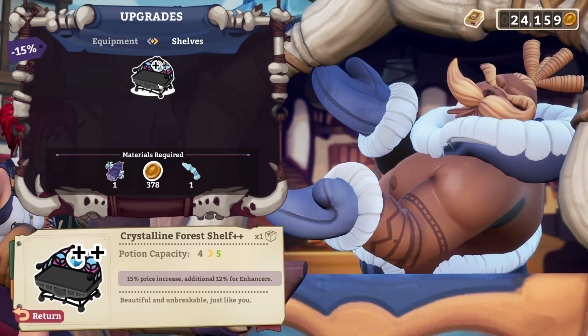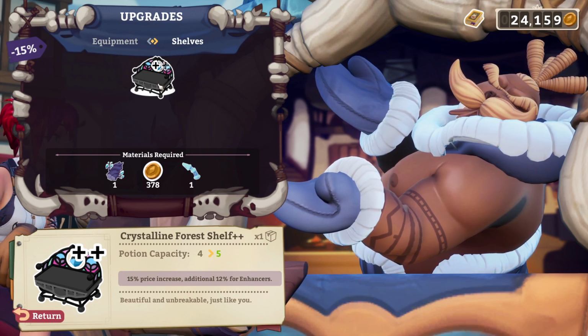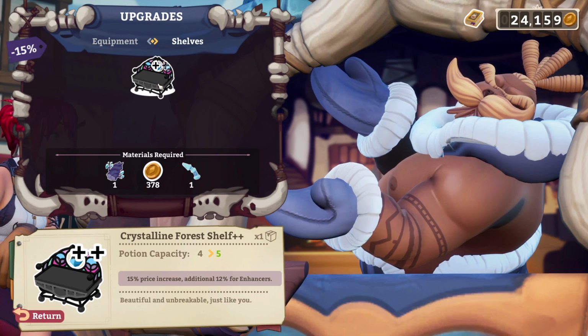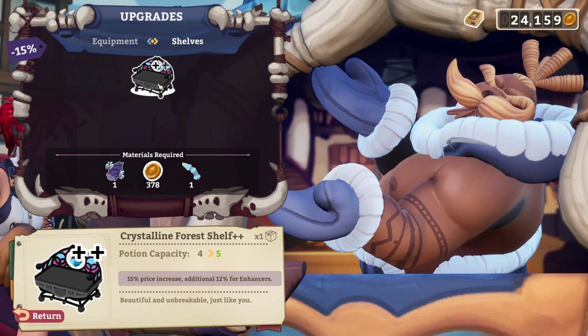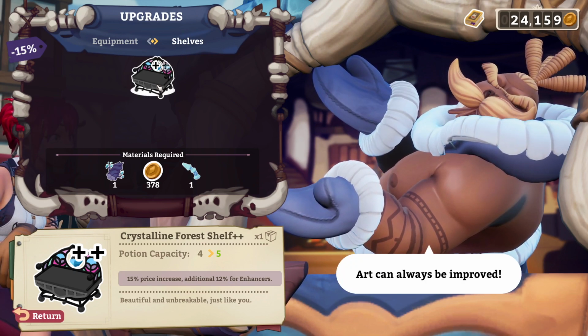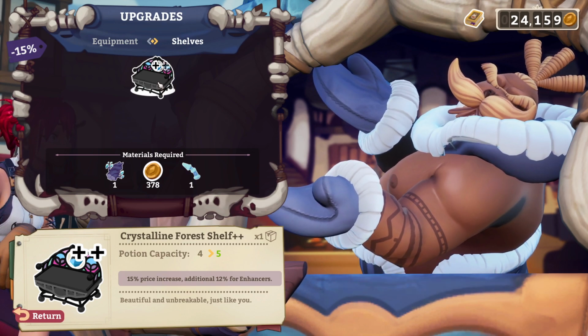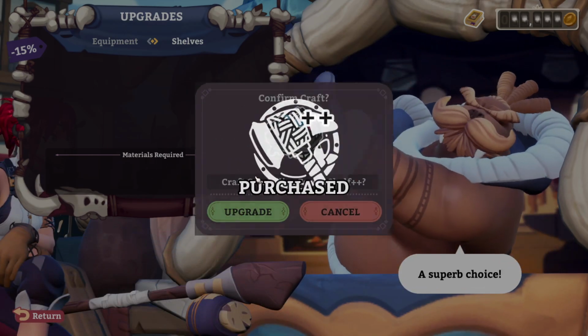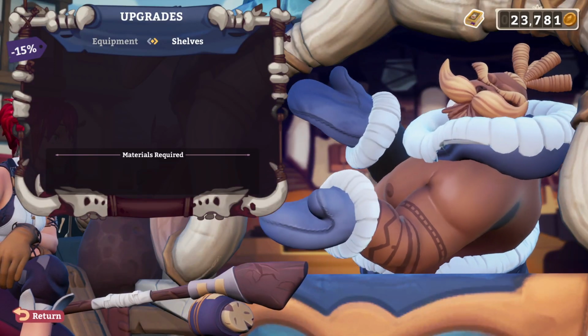Alright, I can rank up the Crystalline Forest Shelf Plus Plus, 2 Plus Plus, which is 15% price increase, additional 12% for enhancers, which is perfect for today. Beautiful and unbreakable, just like you. A superb choice!